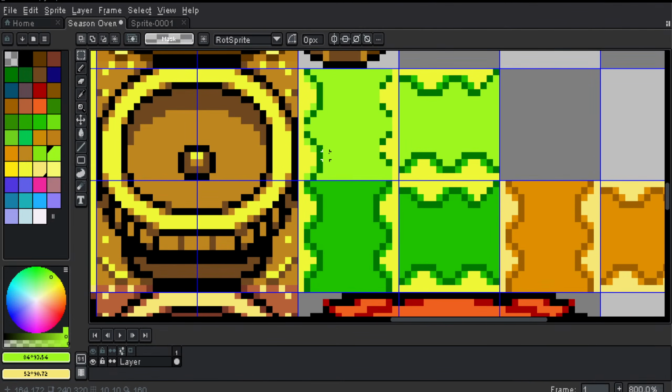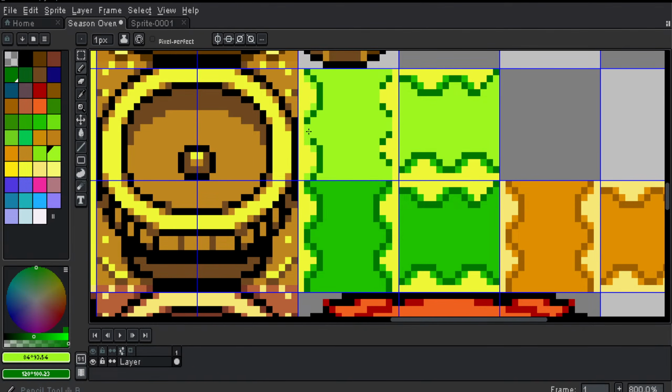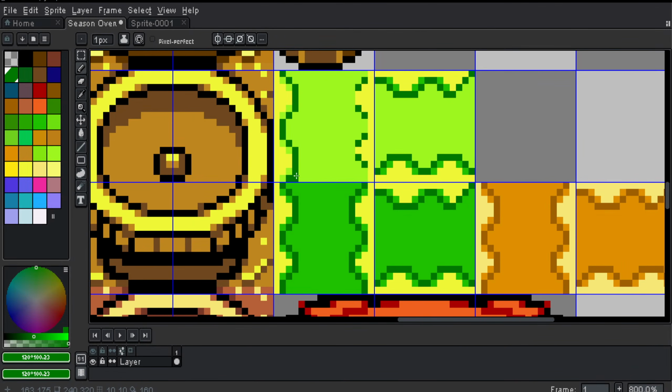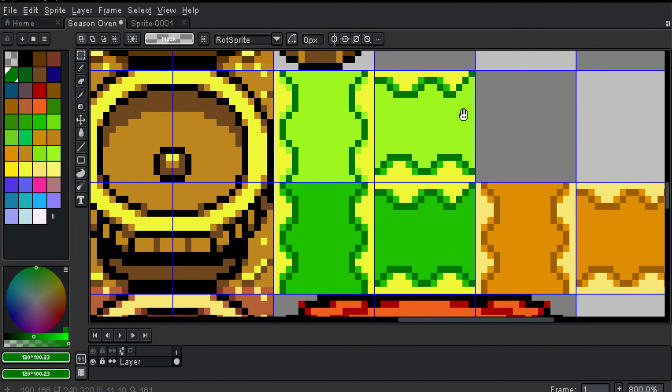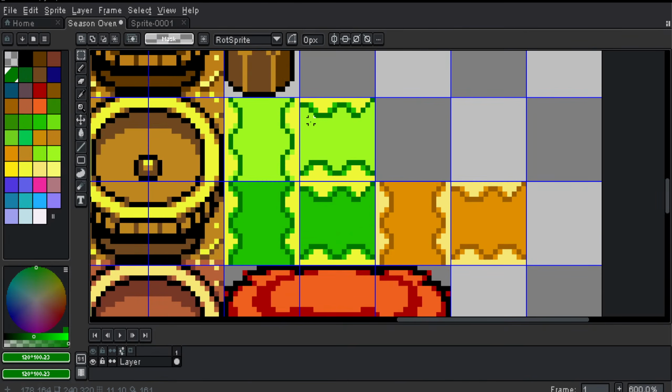There we go. But yeah, so we're gonna be starting off with just some basic sprites, and then we're gonna work our way to more stuff. I just want to get these grass sprites first. That way I can get the overworld not looking as weird.